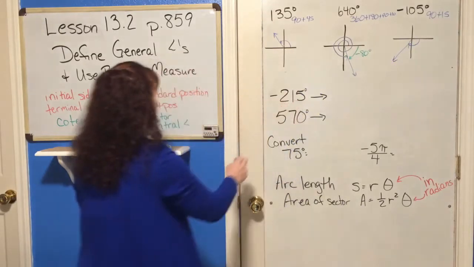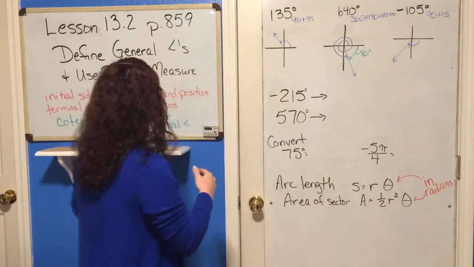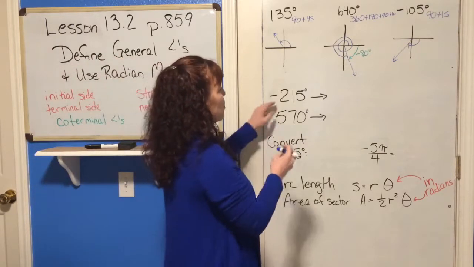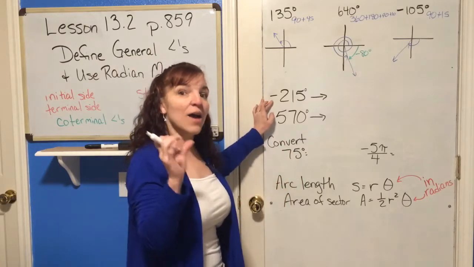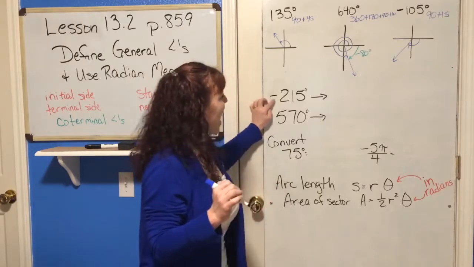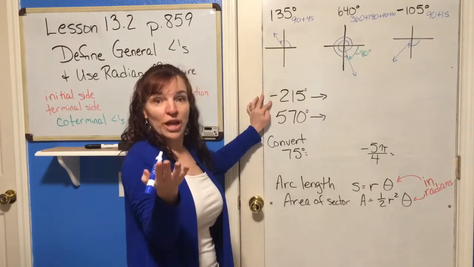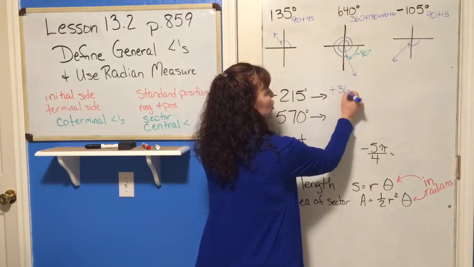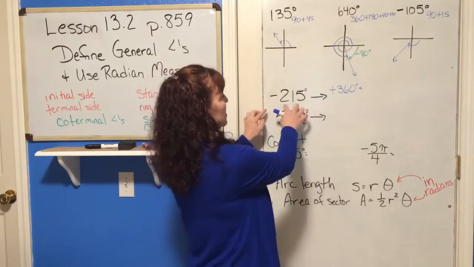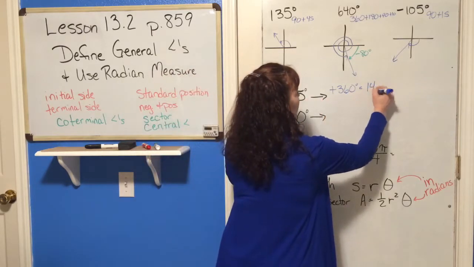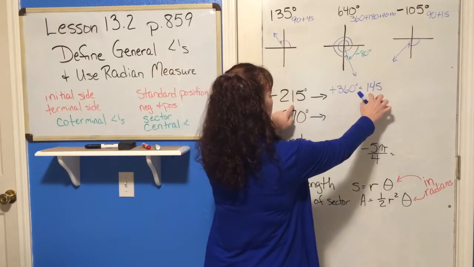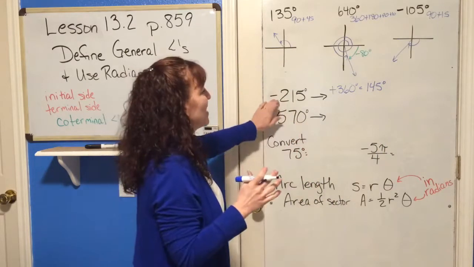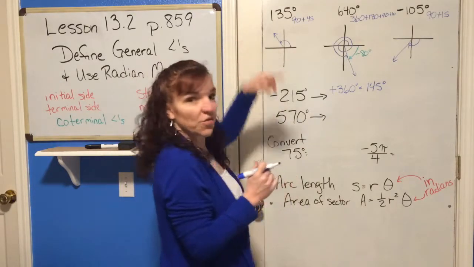So what you're going to do to find angles with coterminal sides is you're going to either add or subtract sets of 360. So to get this 215 degrees, if I say, okay, I want a negative 215 degree angle, I want two angles, one positive and one negative, that are coterminal, angles that have the same ending. What you'll do is you'll take this negative 215, and if you add 360 degrees to it, you get 145, I hope. Yes. So a 145-degree angle is going to have the same ending point that a negative 215-degree angle is, because we just don't go around as far or as many times.